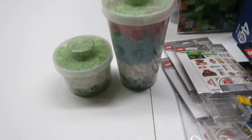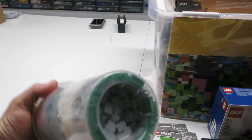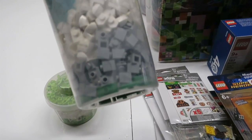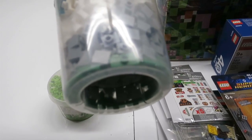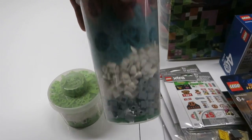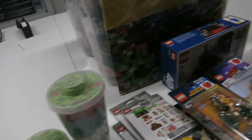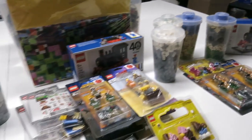So that's what we did. I think I filled it good. These 1x2 jumpers, I had a full cup of those from the Mall of America before, and they only had sporadic ones in one bin with a bunch of other pieces, so I grabbed like 25, to have some. So that is my Lego store trips.